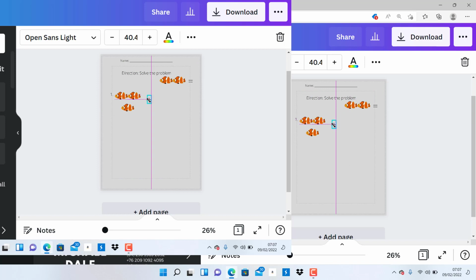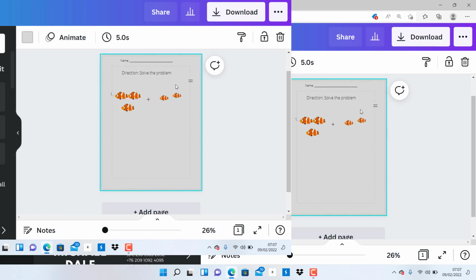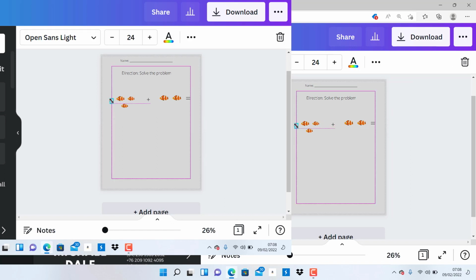There are other ways you can do it, but this is for the beginners, just in case, so I'm doing it step by step so that you would know what to do when it's your time. This is actually good because it's smaller now. Make it small. Let's make this small too, so there will be enough room. We make the equal sign next to it. We make this small. Yeah, you take your time, just make each one smaller. One way is to make one smaller, then duplicate it, and that means you will have the same size. But I'm just showing you how to do this.